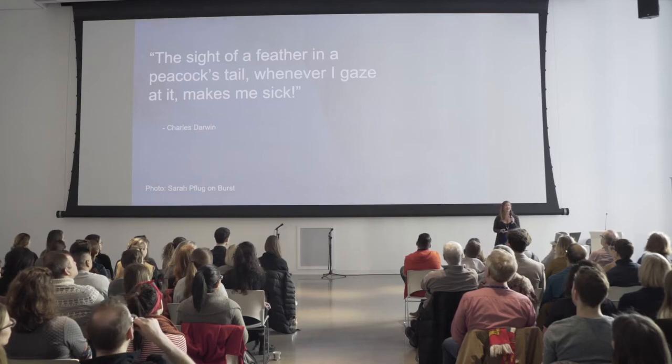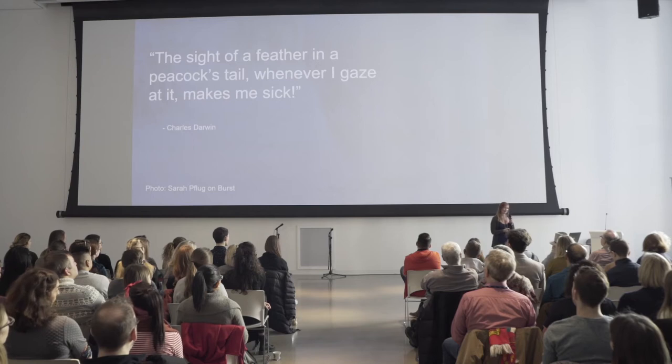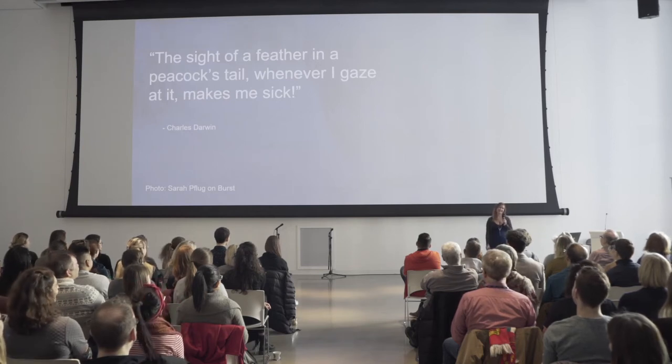So if you were to cut this beautiful peacock in half — please don't, but if you did — each side would be exactly symmetrical, just like the human body is meant to be. I came across a funny example of how Charles Darwin, during his origin of species days when he was developing his theories, hated peacocks because they were too beautiful. He said, 'The sight of a feather in a peacock's tail whenever I gaze at it makes me sick.' He thought, why would any creature spend so much energy towards something so beautiful but not essential for survival? It didn't make sense to him until he tweaked his theory to account for sexual selection — the prettier the peacock, the more the other peacocks are going to want that, and thus the world made sense again for Mr. Darwin.